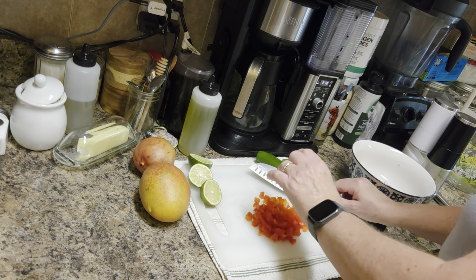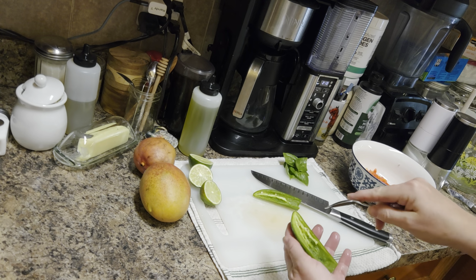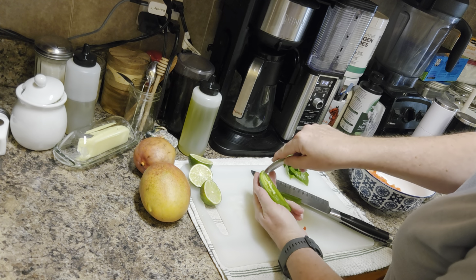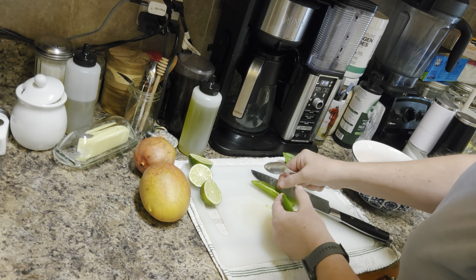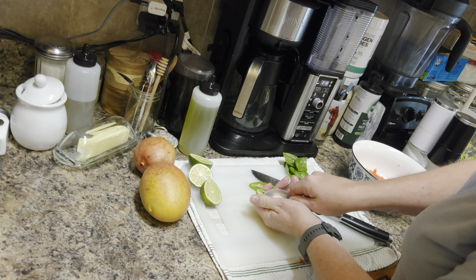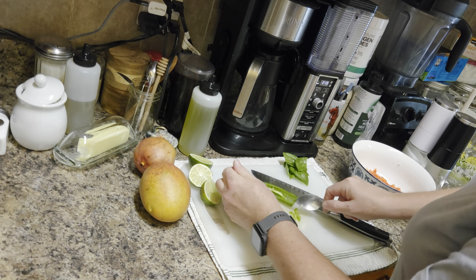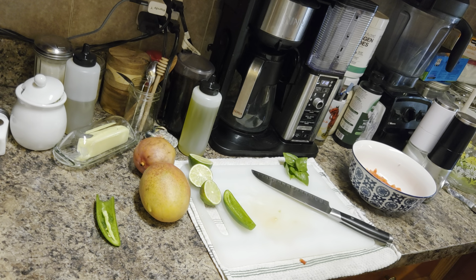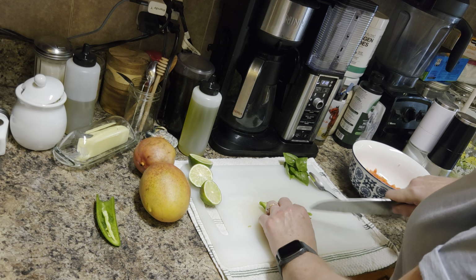this jalapeno, and I'm going to come back in just a moment. Remember, when you're doing jalapenos, if you want the spice, you can leave the seeds in, or you can use the back of a spoon and scrape out the little veins, which is this little part here, because that holds the heat as well as the seeds. So I don't like it too spicy. I'm going to get rid of that. Also, do not touch your eyes. You can use a pair of gloves for this as well.